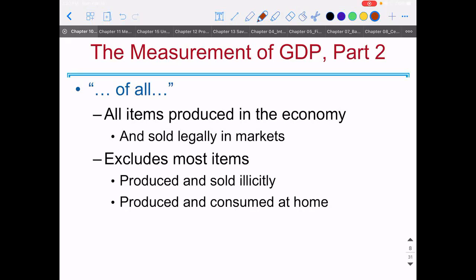By that I mean, right after I get done making this lecture, I'm going to go home and watch my kids. My wife doesn't pay me to watch my kids, nor do I pay her when she's watching the kids. Now, if either of us were people of means, we could have sent our kids to paid daycare. That would have increased the GDP. But instead, because my wife and I are poor, we watch our own kids. That's not helping the GDP.